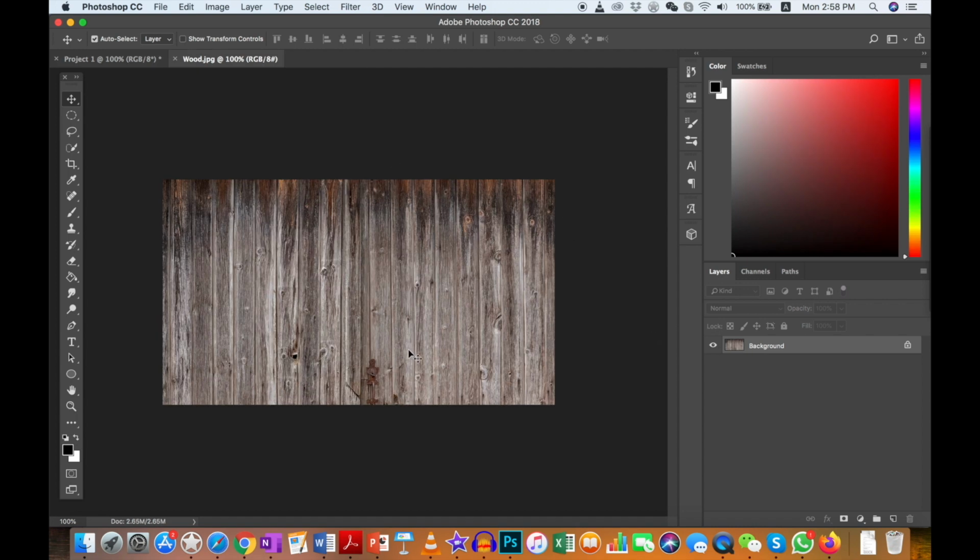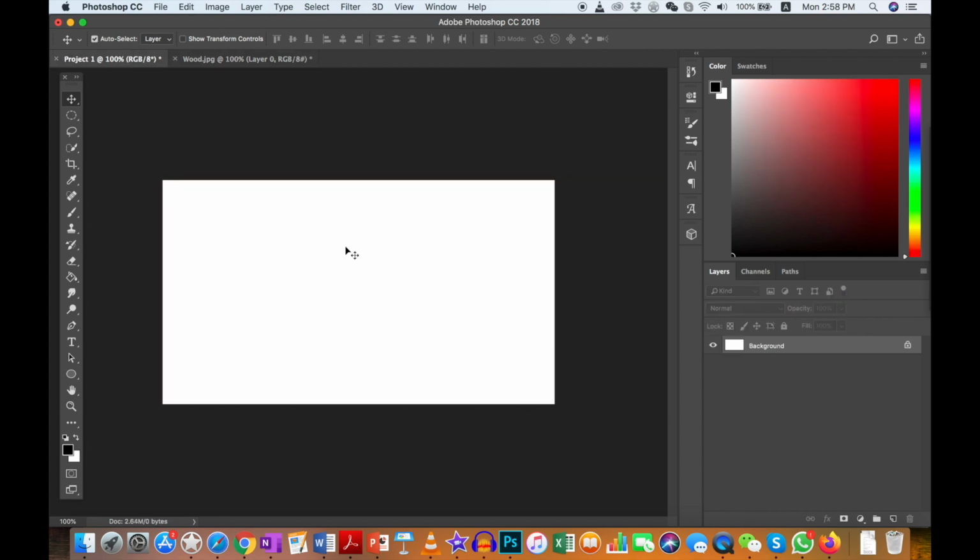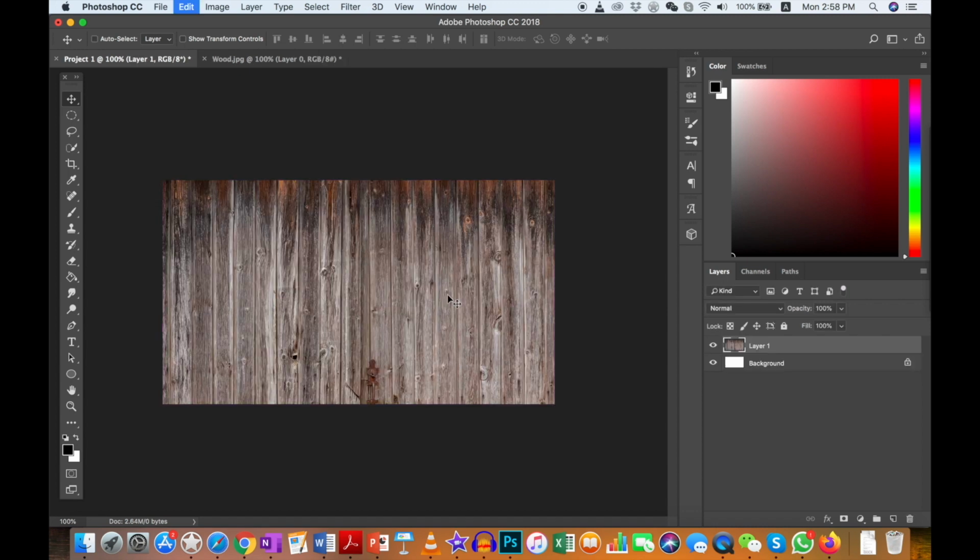But another way to do it is copy and paste. To copy and paste the picture here, you will need to unlock the background. So unlock if you're going to copy and paste. Click on it and you see I am going to press Command C on my Mac. For Windows, of course, use Control C. So copy, and Command V or Control V, paste, and it's right in there. So that's another way of putting a new image into your project.